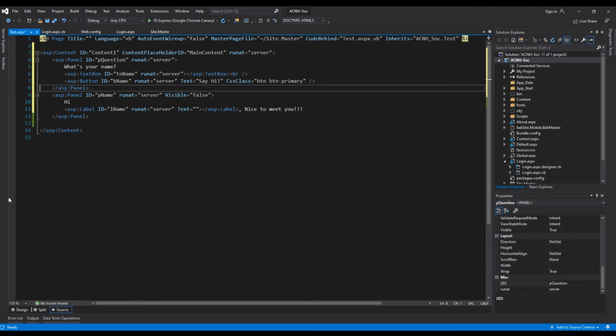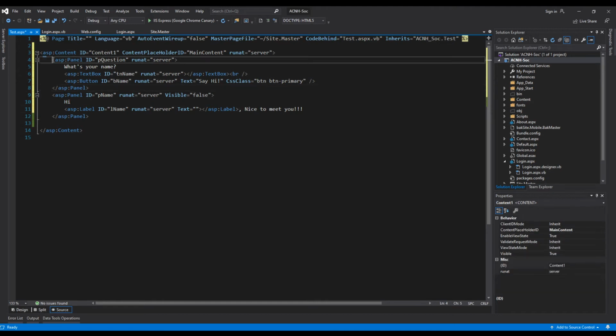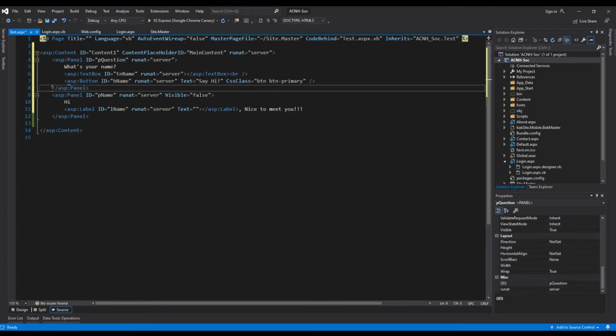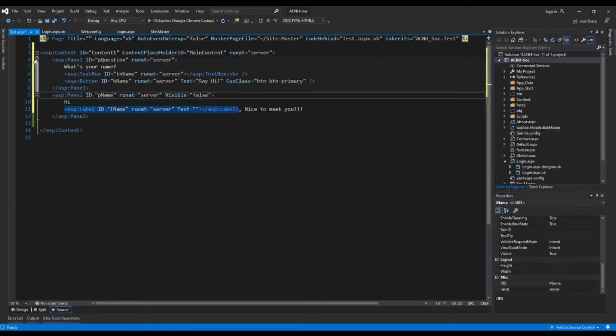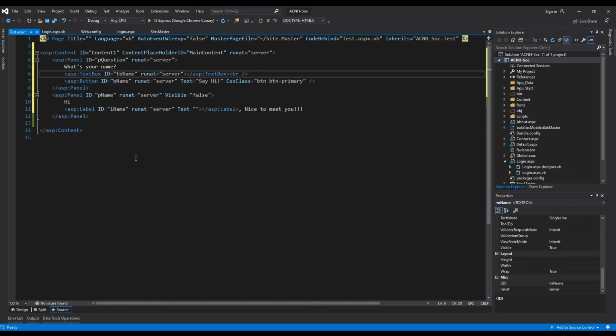There we go. And now getting back to what you were saying earlier, Irma, about the sentences keeping alignment. If you look, my beginning panel tag and my ending panel tag both line up for both of these. It makes it a little bit easier to see where one panel ends and the other begins. Plus you have these little ways to make code smaller. You'll use them a lot later on down the road. So this panel I want to show normally, so if I don't tell it to hide, it's not going to. So we have a text box named TB name, we have a button name B name, and a label L name. We have the question panel and the name panel.